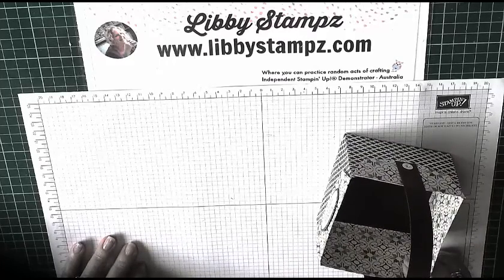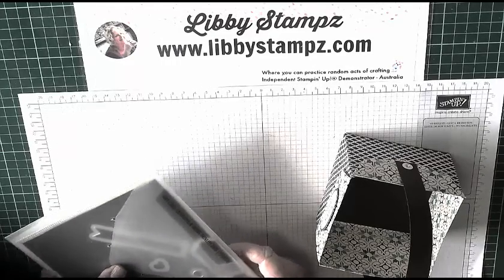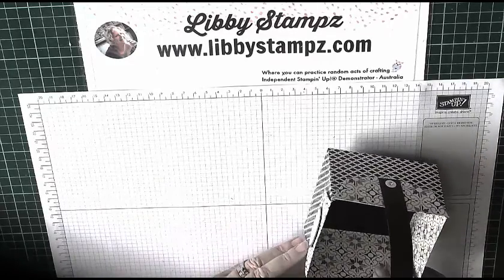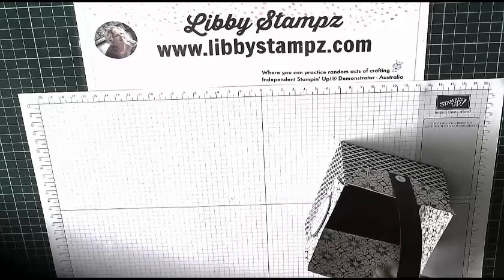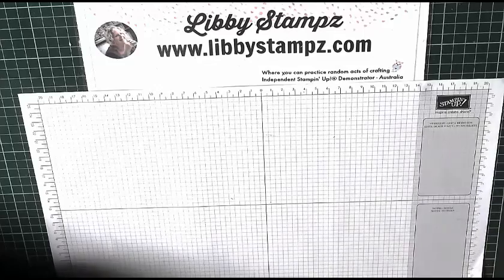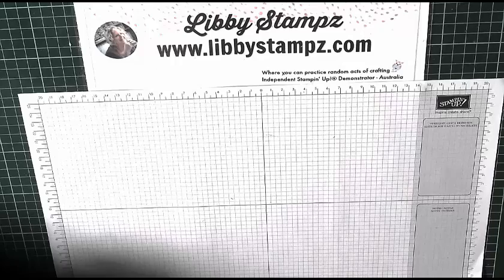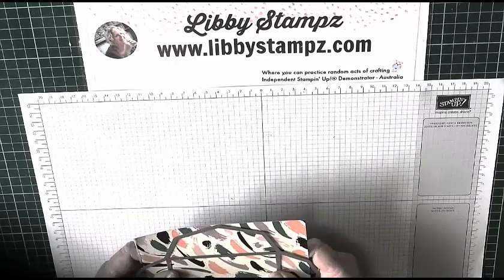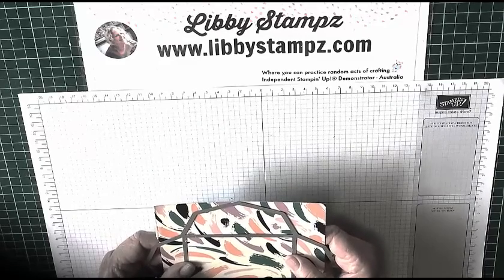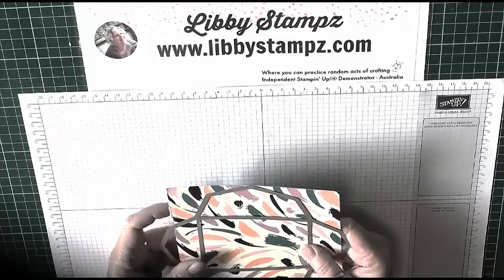This little basket using the gift card envelope and trims thinlet dies is quite easy. We're using a few embellishments as well, but we're just really making the basket, and I'll talk to you about the embellishments later. So what you need to do is get your paper. You need double-sided paper, and I'm just going to demonstrate with this piece of 6x6 DSP stack, so you could use these. You need 4 envelope liners.